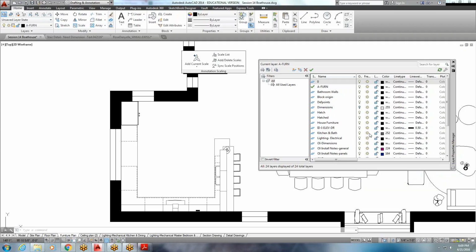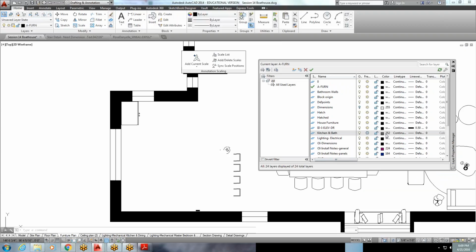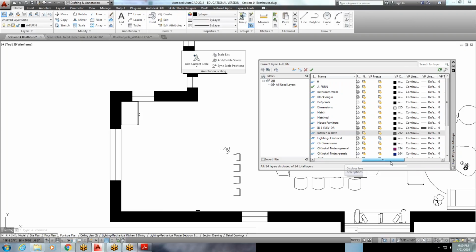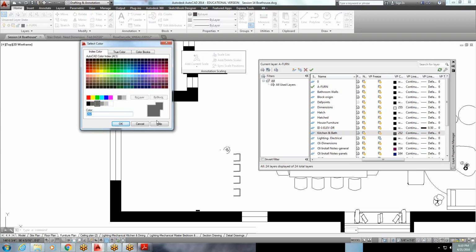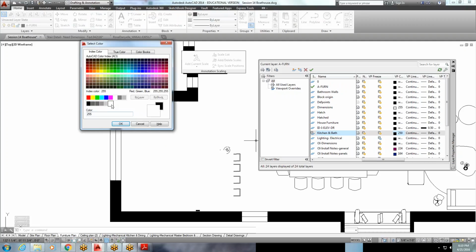So you could either have it gray in your drawing and change it to black in your viewport or vice versa. So I'd want to find my kitchen and bath layer, and here I can see I have my GoToMeeting in front of it so I can't see, but you can see its default layer color for the layer is 252, which is gray. But then I have my viewport options, my viewport color, and I'm going to set this to be black. But really, all right, yeah, that's what I was thinking. Really black is white. So really I want to set it to be white.